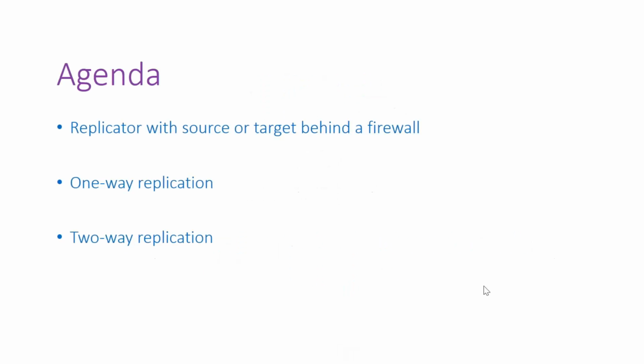So let's begin. We will talk about three topics, which will cover replication between a firewall and the web application. It can be only one web application behind the firewall, it can be both of them, or even more if we have a huge replication network with SharePoint installed in it. It is possible to configure only one-way replication. It doesn't matter which web application is behind the firewall in this case, and also two-way replication, which means all the content will replicate back to the source as well once any event is captured on the target.